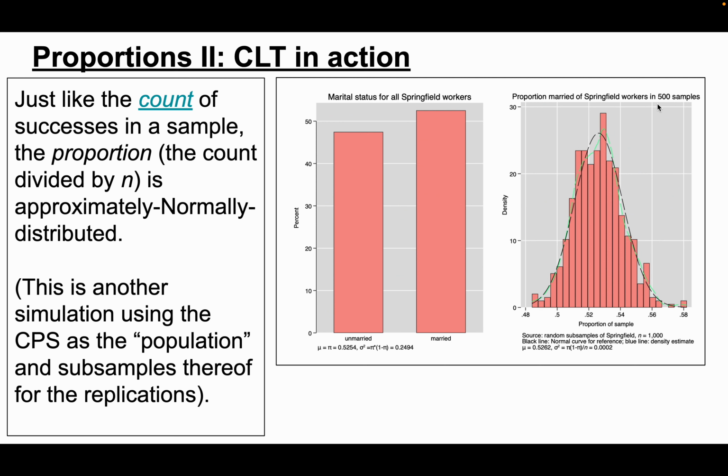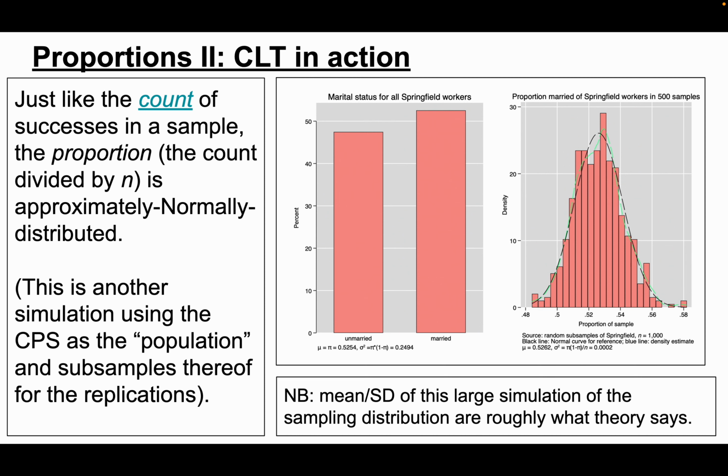500 replications. Now remember, in practice, you don't do these replications. You don't need to. The sample size you care about is this one. It's that each of these is a mean of 1,000 people. That's more what you care about. Okay, very cool. And again, note that these are not exactly what theory says they should be, but here I just did this simulation and I took the empirical values here and they're basically equivalent. So that's good news.